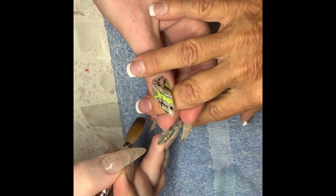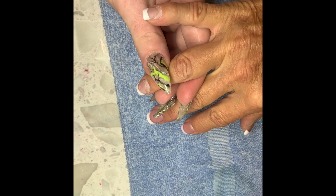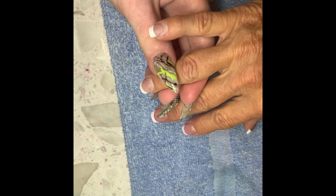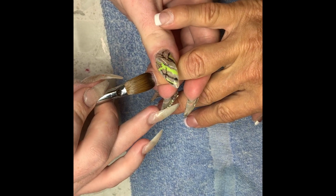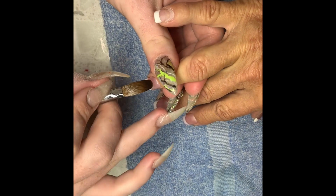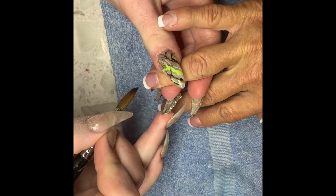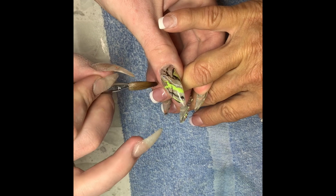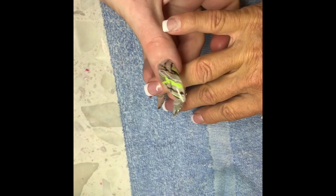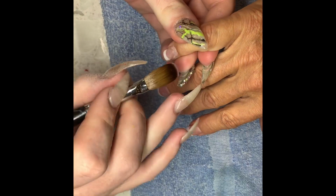This is in real time also. This is as fast as I normally work. Doing a regular pink fill without having to fix anything, without having to do any crazy changes, usually only takes me about 45 minutes altogether. I actually did this client today in about 35 minutes because her nails are rather short. The shorter they are, the faster I can go. I don't have to worry about crazy apex placement, crazy this and that. So this is my real speed, guys. This is how fast I work naturally.